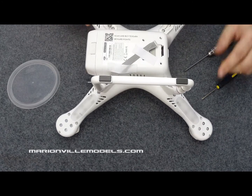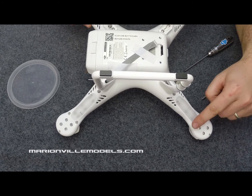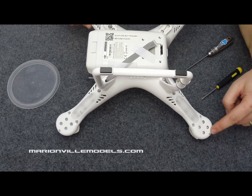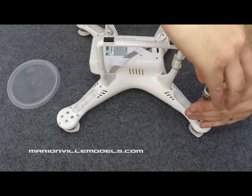There are three screws per leg holding the body together. You have 1, 2, 3 hex screws and 1 Phillips screw. First we'll remove the hex screws.